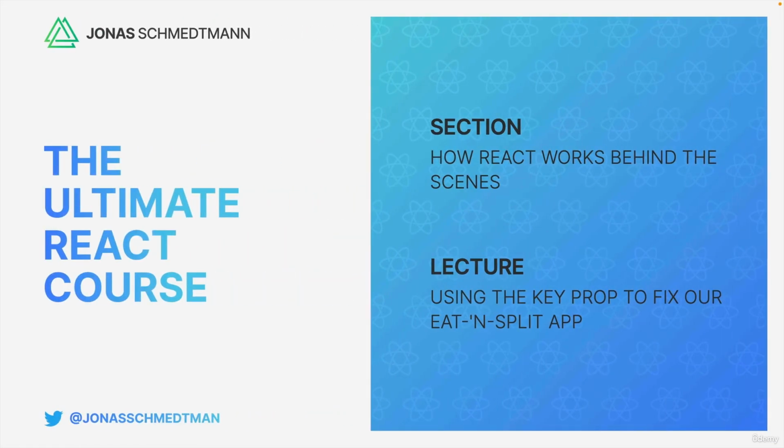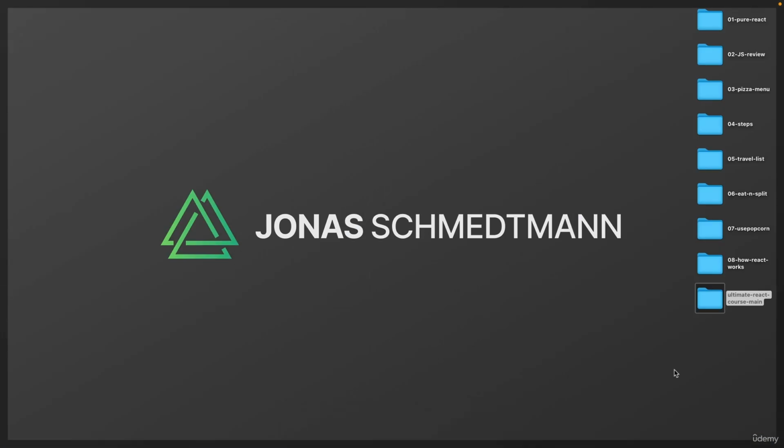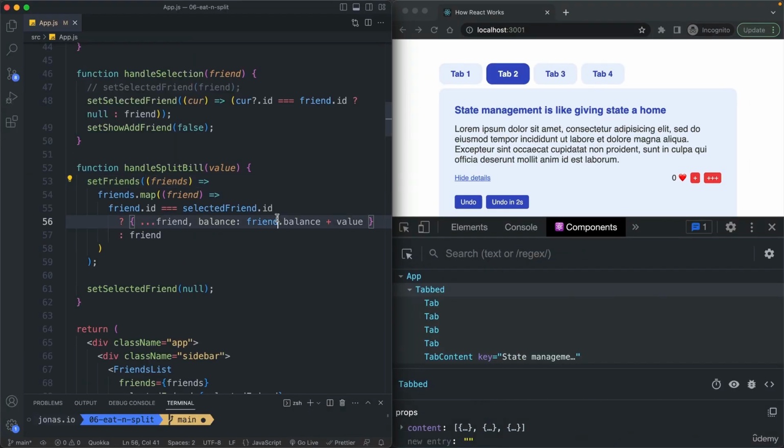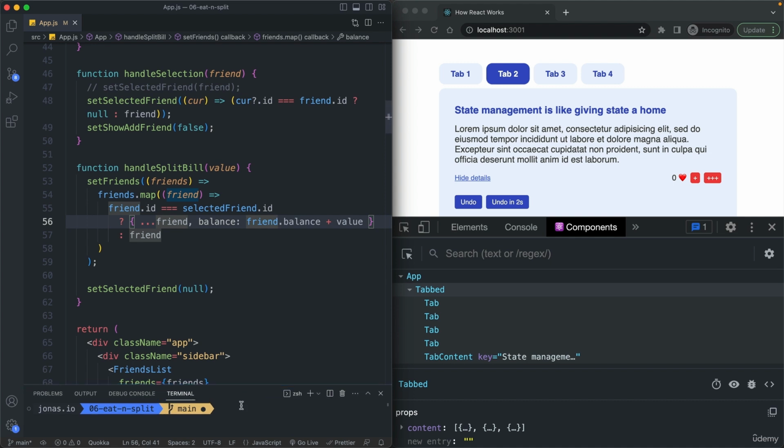So, as I was just saying, let's now go back to our eat and split app to fix one problem that we have left in that application. So let's come to our desktop and then grab the project folder and open it in VS Code. Okay, and so now we have two VS Code windows open, and we will also start two React apps at the same time.